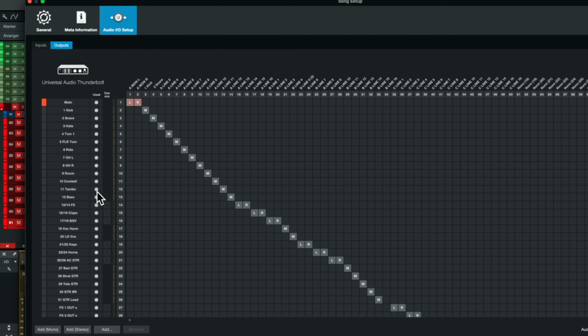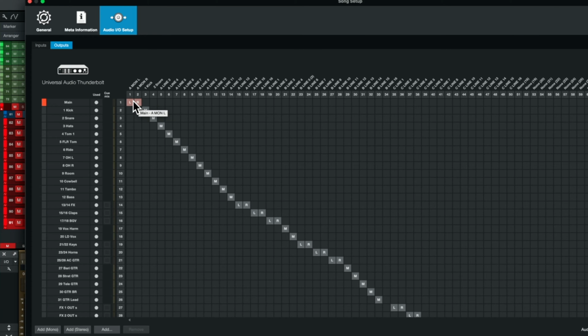I'm using 48 of the faders, therefore I have to have 48 outputs on my audio interfaces, right? So let's go back in here into Studio One. If we come back in here, you'll see that on my Outputs tab, the first one is always set up by default, right? With Studio One, this is our main outputs, channels 1 and 2 on our audio interfaces, right?